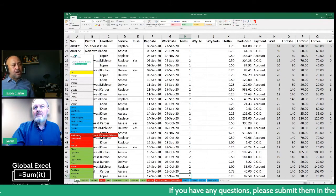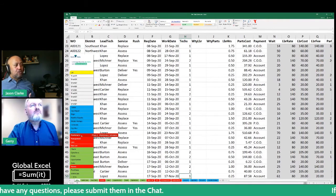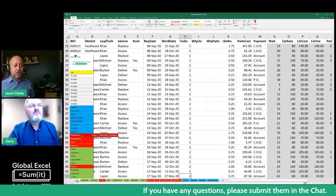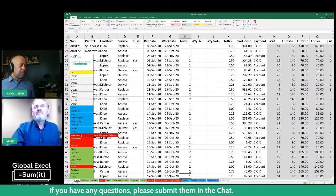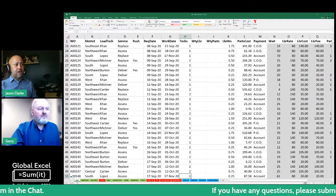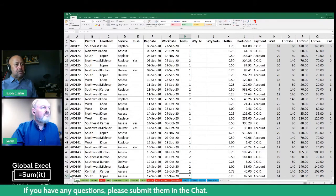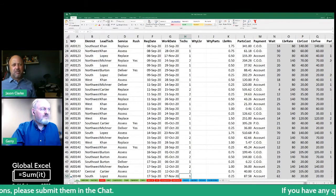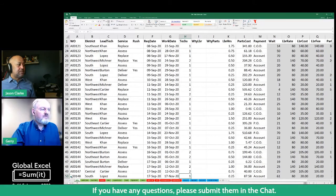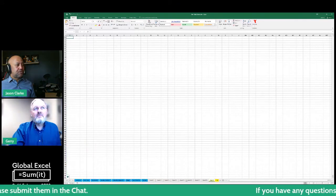I can also hover over, and I've got some additional information, and we call it an extended name or extended title. And you can leave yourself notes for the future, for other users. Just be a little bit more descriptive in your naming of your tabs. You can, of course, go in and edit. And I'm not going to try and be particularly creative. We'll just call this list 2. And more lists about lists. That might be funny instead of creative. I don't know if that works either. And I'm going to color code it the same yellow as I did the previous list. And you can see now my list 2 is there. And I can jump straight to it.